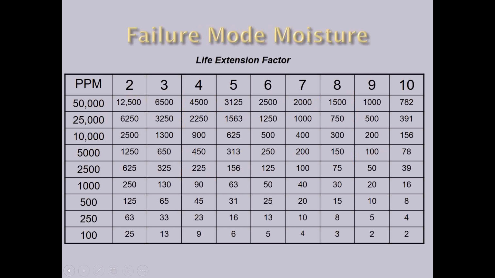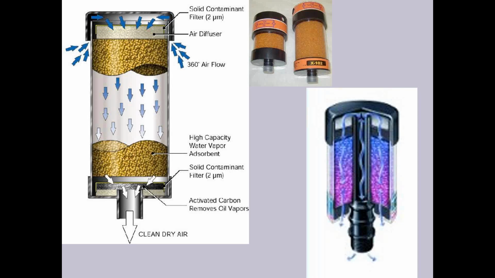If you look at this chart, let's just go to our box here that has 1,000 parts per million. And what this chart's showing is if we can reduce our moisture to 50, it's 6 times the life on our equipment components. So you can see moisture has a huge effect on the life of your equipment. Some different breather options: we'll talk about these again next month, but using desiccant breathers to control the moisture going in.